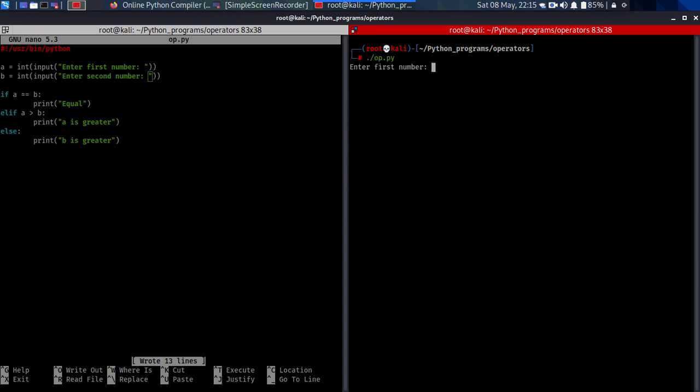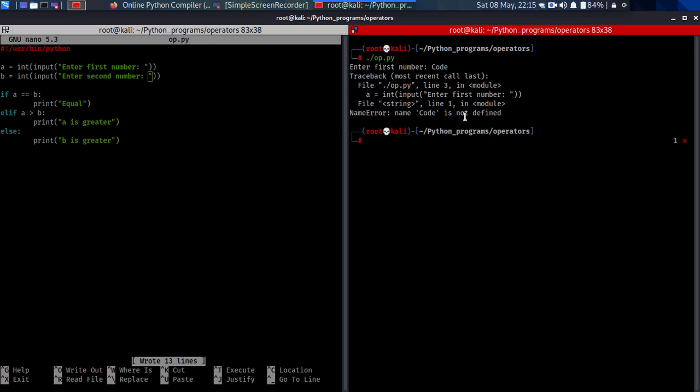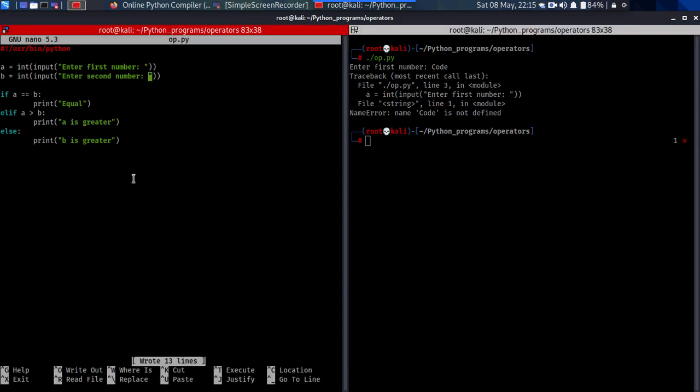Yeah, that's fine. What if I give string variables, string type input? Let's see what happens. Oh, see, it will throw an error saying that the name is not defined, because you'll have to provide integer type. Okay, that is the reason. Similarly, if you give float, string, whatever you want, you can take that type of input and then compare the variables. So this is about the equal to operator.